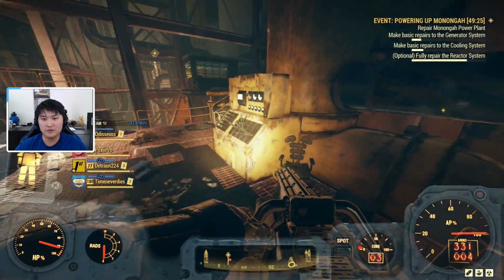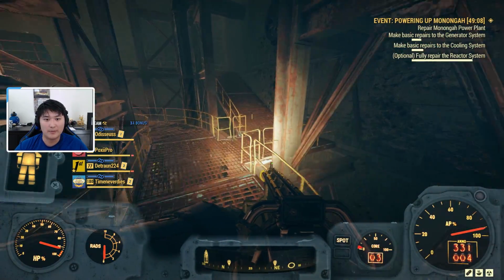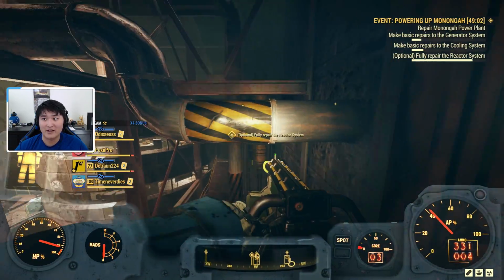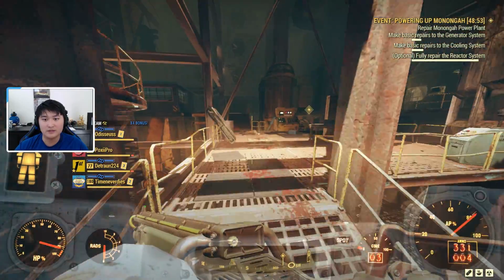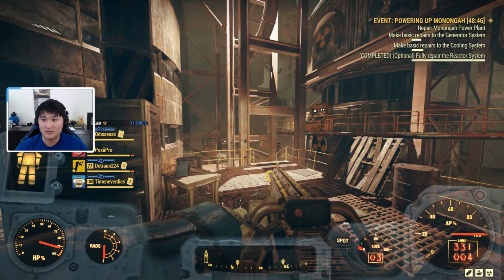It's optional to fully repair the reactor system, so I'm just gonna go ahead and do it. I would say if you're running short on time, maybe don't skip out on doing the optional part so that you at least get what's mandatory, but I've got 50 minutes. I think the markers update as you go, so go ahead and look around for the markers and it'll lead you to one of the things that you're missing. Like that one's repaired. There we go, fully repaired.